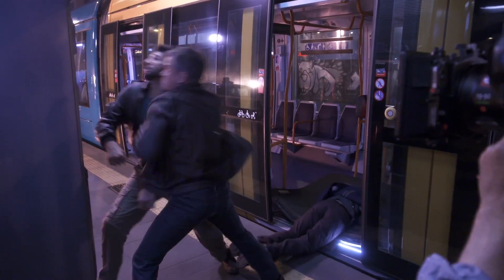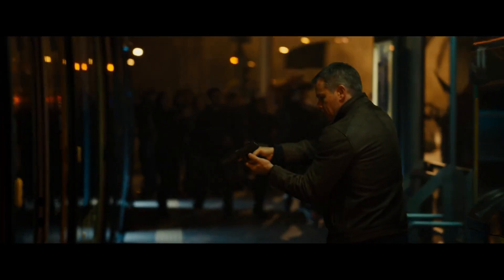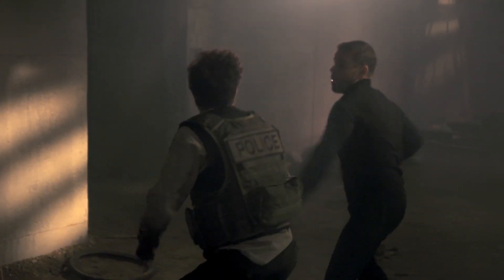It is a big Jason Bourne movie, and we're building the fights like fans of movie fights. Bourne's style requires a lot of improvising. It's a style of fighting where you use anything. He's always trying to neutralize whatever the other person has, and he'll use found objects. Bourne uses anything and everything that he can see around him, and we've got to see him exploiting that.